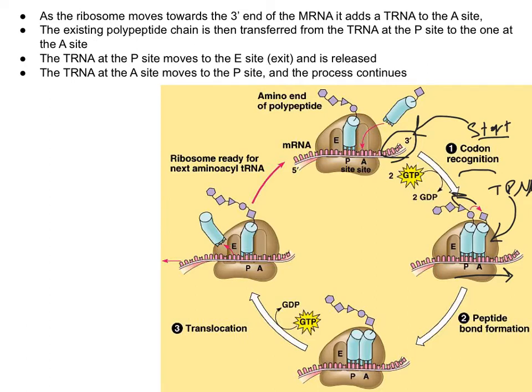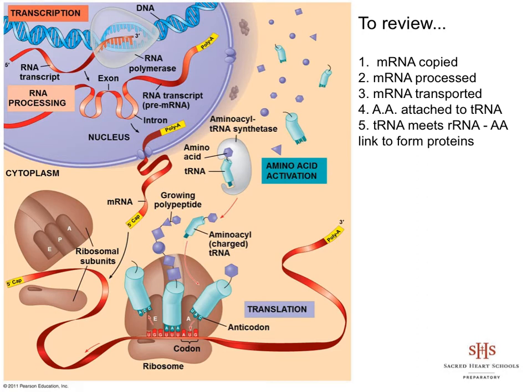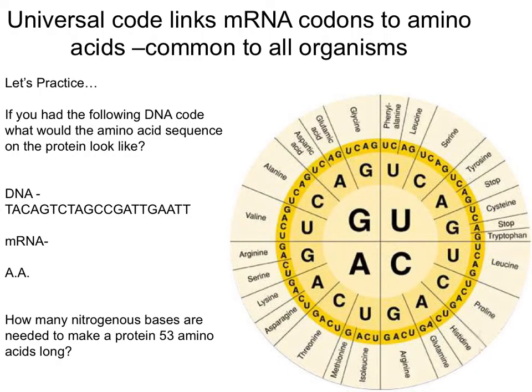Then this is the growing part, that's the translocation part. Finally, at the very end, you have a stop codon, and that causes the 2 parts of the ribosome to break apart. The mRNA is freed, the polypeptide chain, that is to say the protein, breaks off, and that's how you end up with the protein. Amino acids are transferred, tRNA helps make the protein.